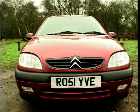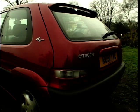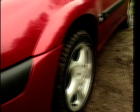Ah, the Citroen Saxo VTS, nearly as common nowadays on our roads as those damn Gazzos, and almost as likely to get you into trouble with the law. Again, flared arches and nice alloys give it a purposeful stance, and it's certainly got more road presence than the smaller Arosa. But don't let that put you off. Because, as they say, all the best things come in small packages. So let's find out how the little Seat fares here beyond the city limits.